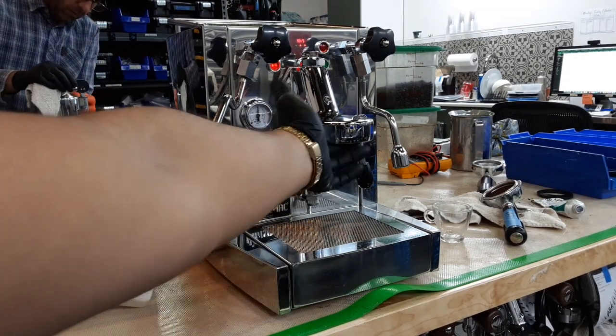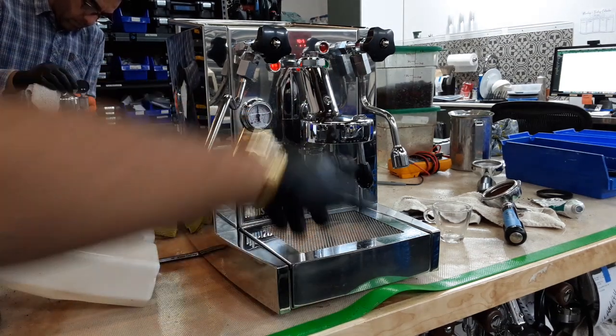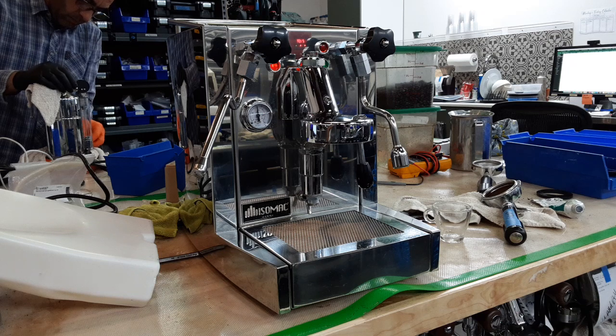And what else we did with this machine? We also replaced the shower screen as well. As we saw, it was a little bit cracked. So we just replaced the gasket, and we're now going to be pulling a shot as well.